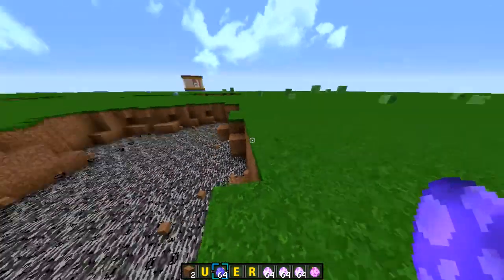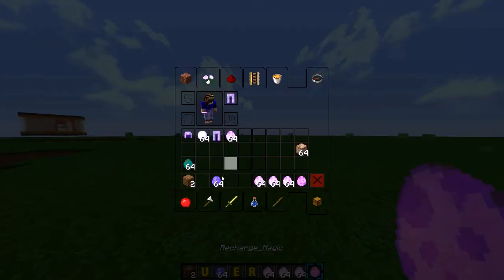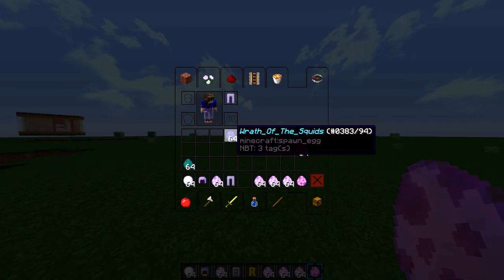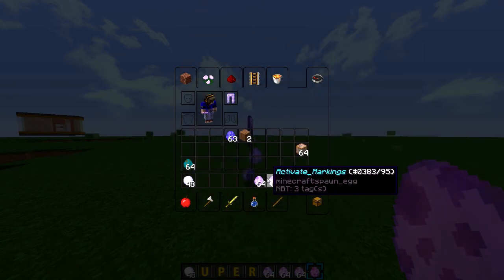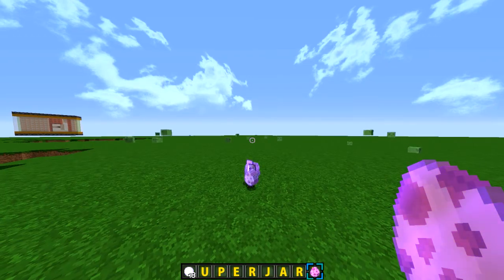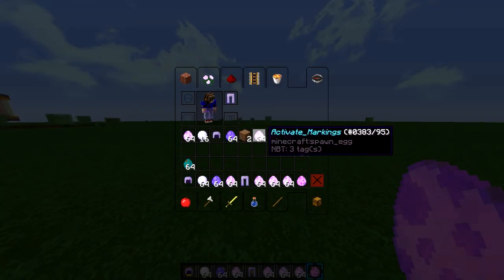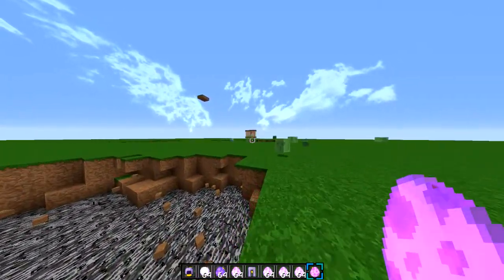It's pretty laggy if you do a bunch. I'm not going to do a bunch. And now recharge magic. What this does is, let's just drop all these, like pew pew pew pew. Okay, click this. What? And there, it gave it all back. And then I just picked those up. But yeah, you can do so many fun things with this.